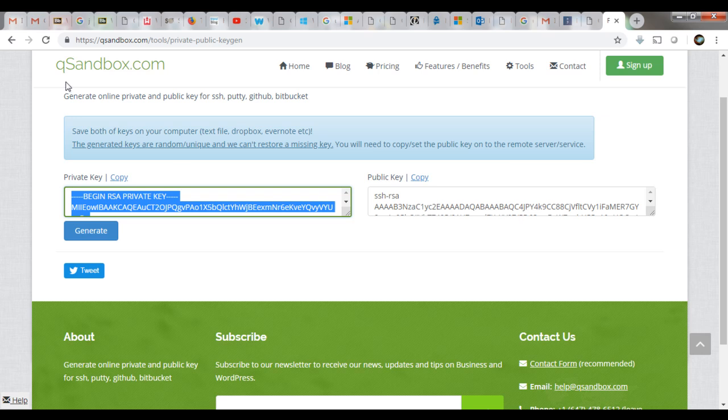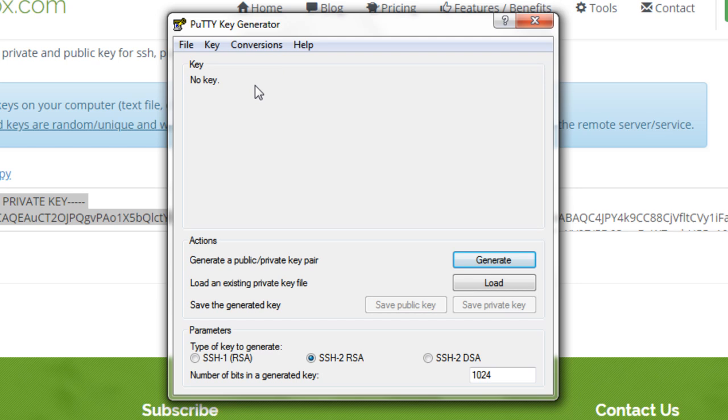So what you might want to do if you need a public-private key pair is download an application that would do this on your local system. And here is one that does this. This is the PuTTY key generator. Now PuTTY itself is, there's actually a suite of tools here that do some pretty interesting things.